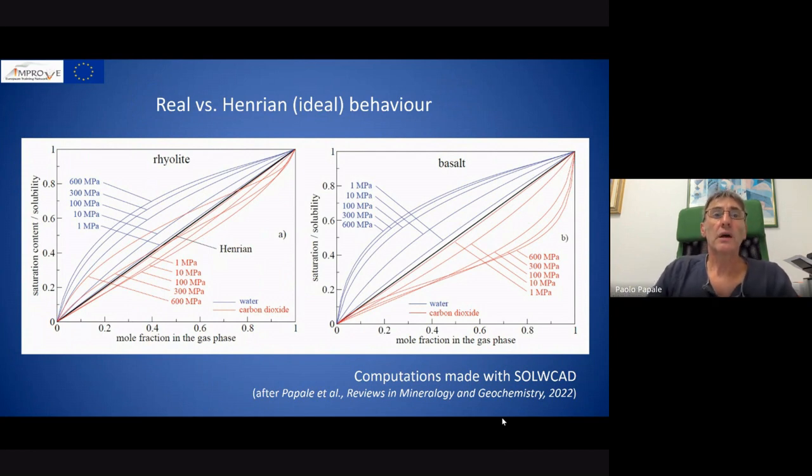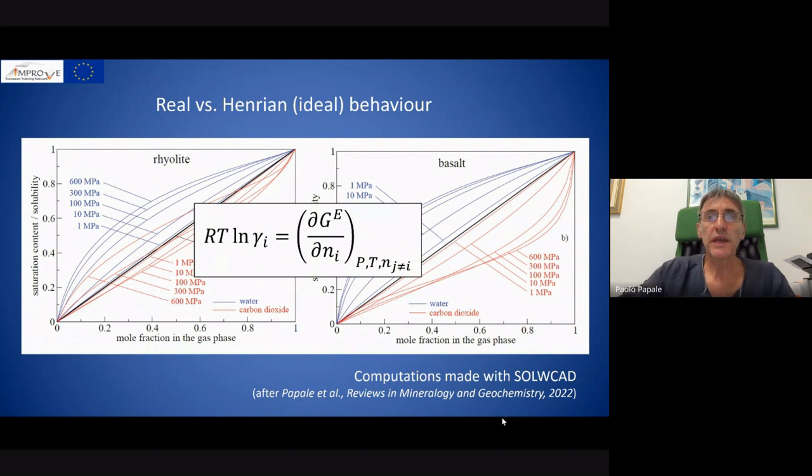Well, we have progressed substantially. We have seen in this lesson that in order to compute the activity coefficient of dissolved volatiles, we need to start from the excess Gibbs energy of the silicate melt where the volatiles get dissolved. By partial differentiation of the excess Gibbs energy with respect to the number of moles of each volatile, we obtain the corresponding activity coefficient. The definition of an expression for the excess Gibbs energy is therefore the last step for completing our fully real multi-component gas silicate melt equilibrium model.